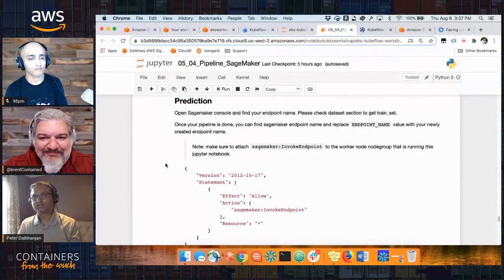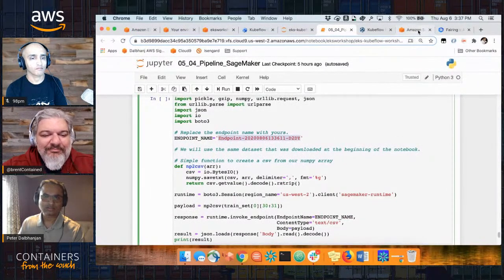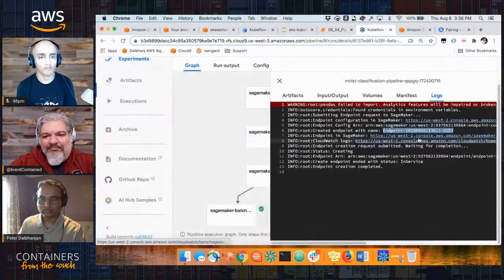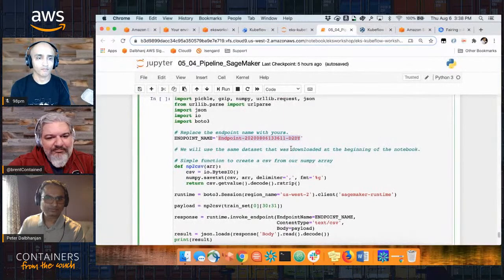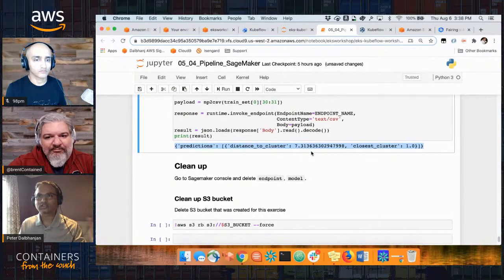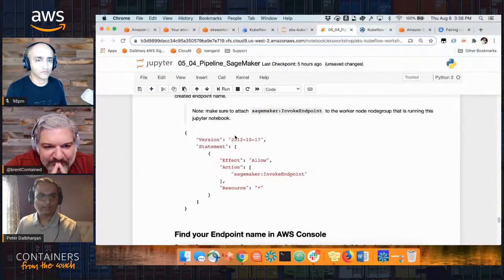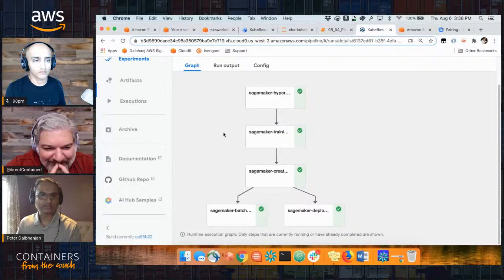And the last part is the prediction, right? So you created your model, you got your inference. Does it really work? What we need to do is replace this. I think this is the same ID that I created earlier in the morning. So we can take this endpoint and then just run this to get predictions. So this is the expected result. If you're using k-means, it gives you the distance to the cluster, the grouping, and the closest cluster. That tells you that the model you created using SageMaker is good, and you can go about running this in production. So yeah, that was it. That's this SageMaker integration that we have.